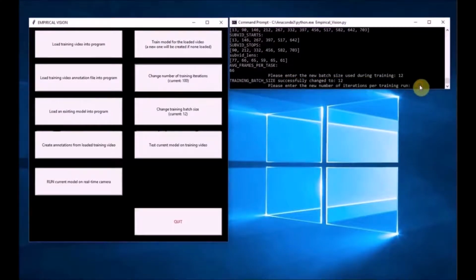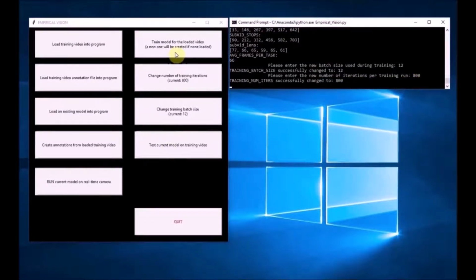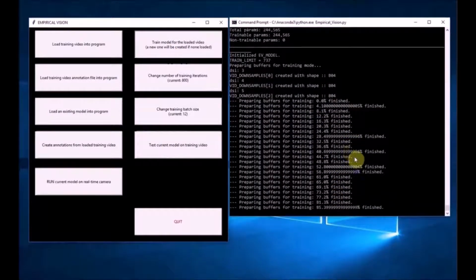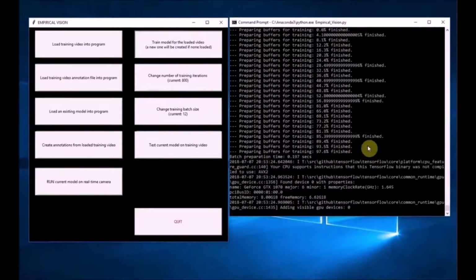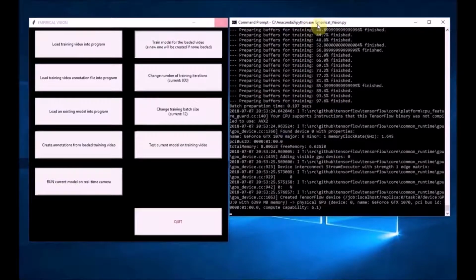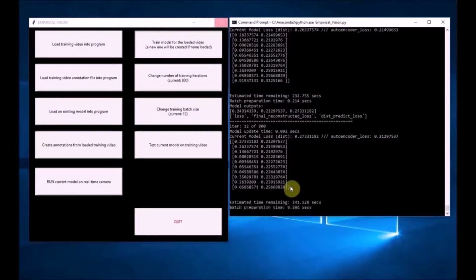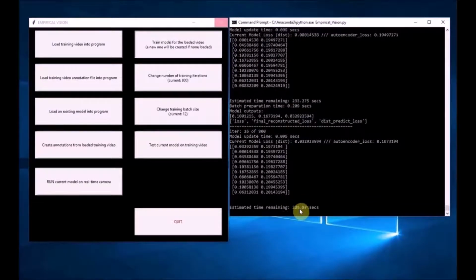Now what we're going to do is change some AI training parameters. We have a whole user manual for this, so don't worry if you don't follow along. But essentially there's batch size and training size. I just put in some standard settings of 12 and 800, and in my experience that was enough. So now we're training the model. I clicked train the model. It did a bunch of loading and preparing of buffers so we could do this quickly.